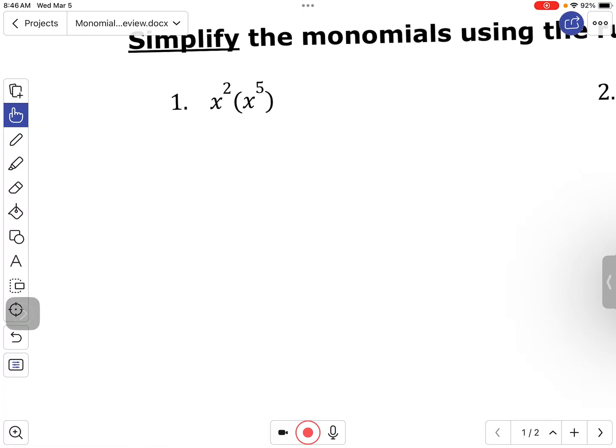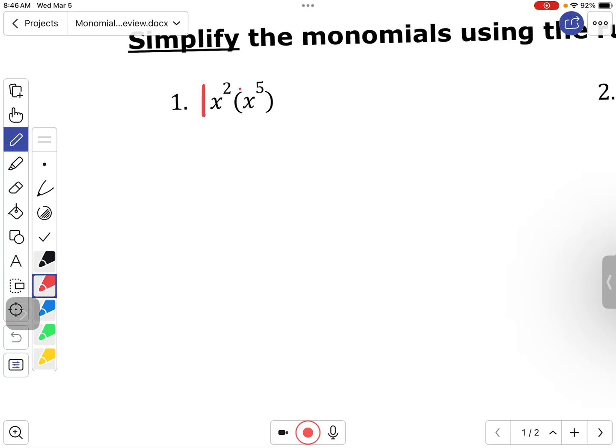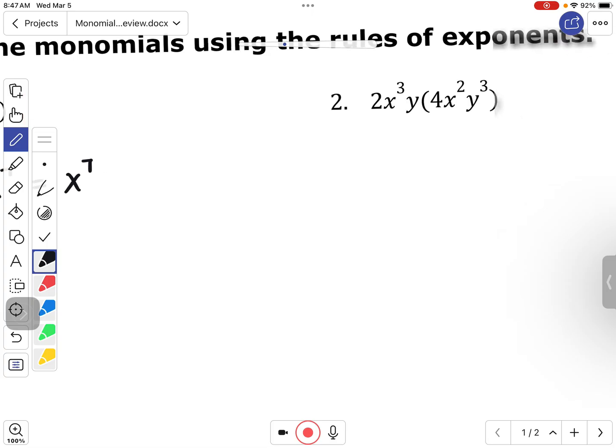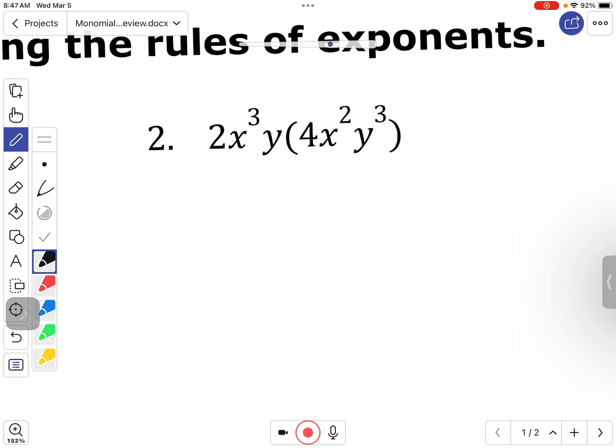So if you remember, when we are multiplying polynomials, we multiply our big numbers and we add our little numbers. So if I'm looking at this one, my two big number ones, 1 times 1 is 1, and I have x to the second and x to the fifth. That's going to give me x to the seventh. You might see it look like this on your final, but you also might see it look like just an x to the 7. Remember, you don't need that 1 in front of your x in order to show that there's 1 there. Okay, so let's do that same thing with this one.